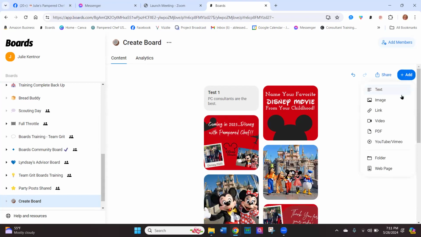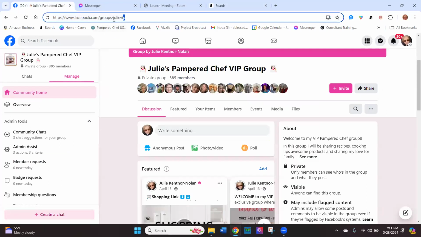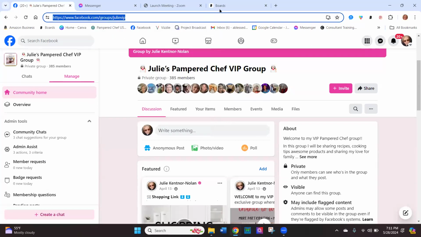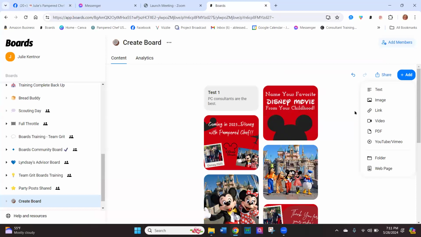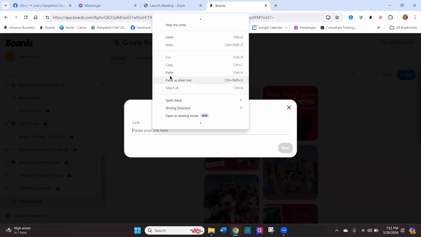If you want to add a link, so I'm going to go to my VIP group and I'm going to copy the link, copy the URL code. So copy, and then I go back to boards and I'm going to click on link. And then you just paste your link there.